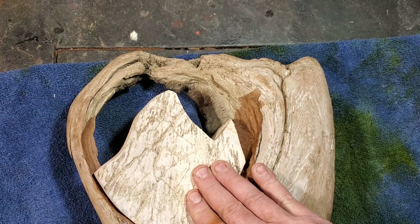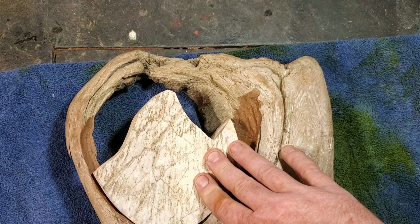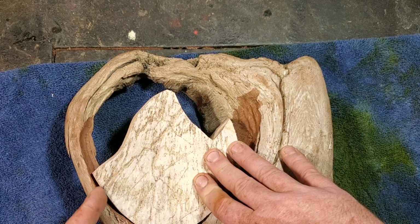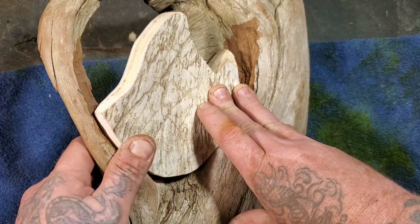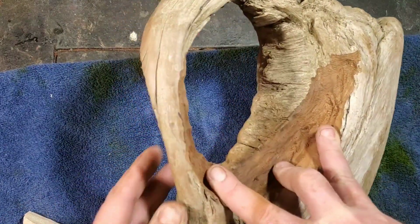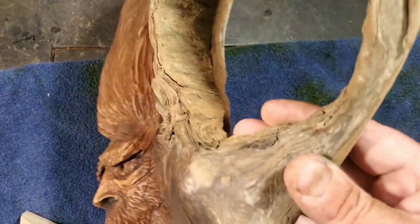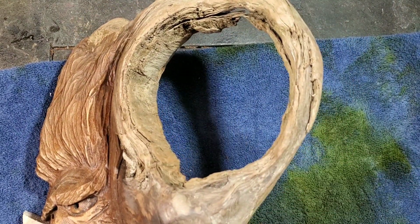I'd say that'd be a pretty good fit. This is lower now than this. After I'm done carving the wolf, I can take this down, trim this down. You can see it's sticking up higher there, but I can deal with that later. I can't take too much of this out because then you'll see it on here, right? Like it'll be too thin there, and you'll see the antler.